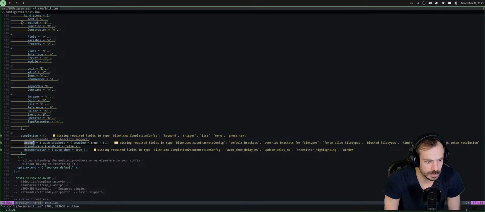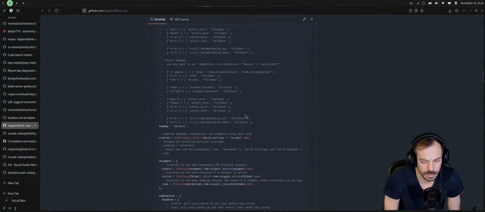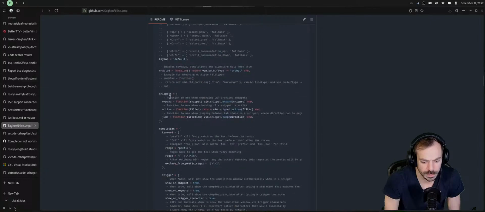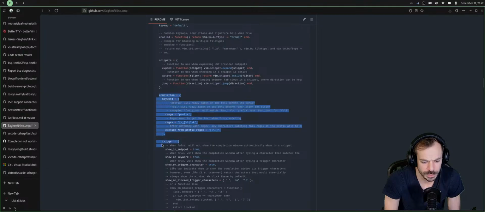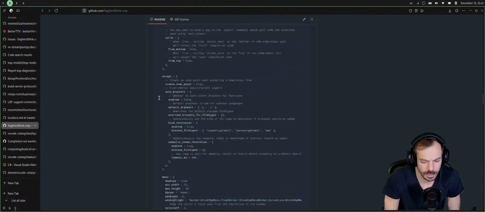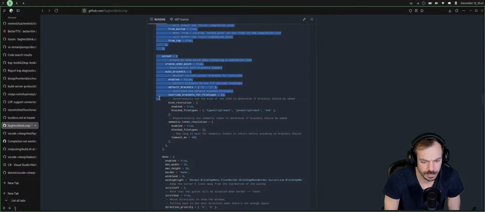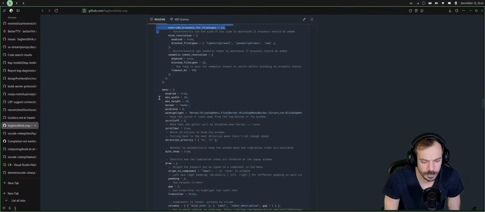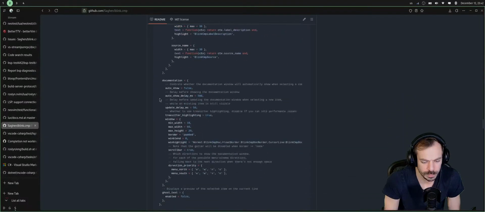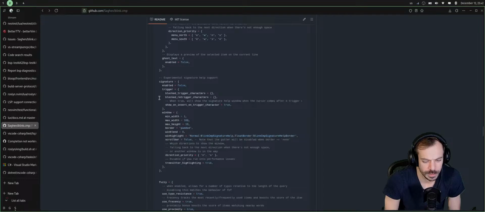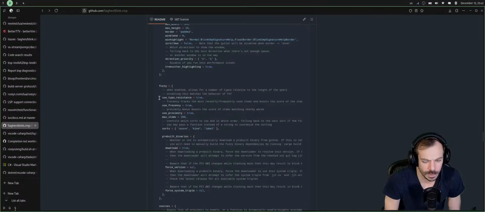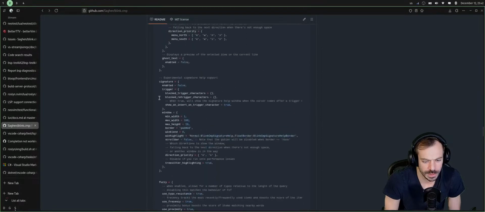Completion accept signature. Wait. Did I edit it to the wrong completion? Here, accept. Menu. Documentation. Signature. So signature and fuzzy is outside.